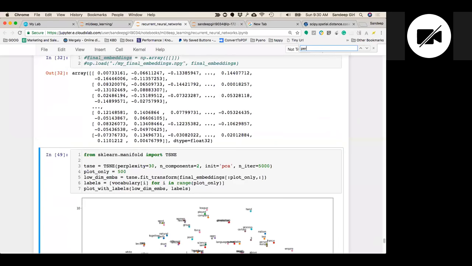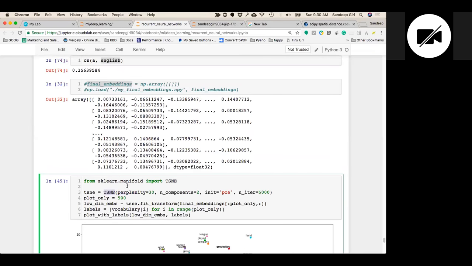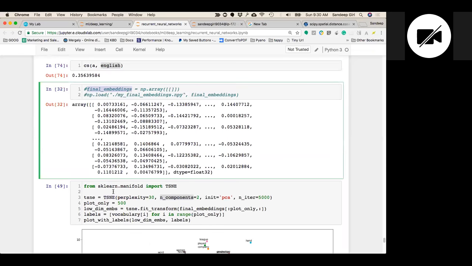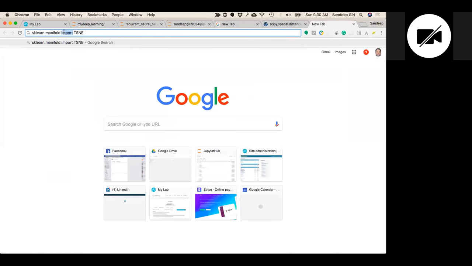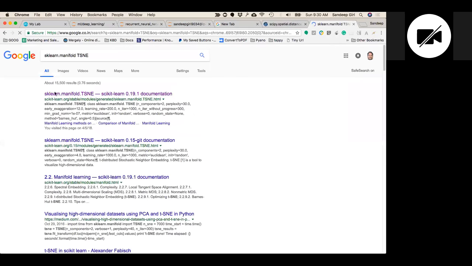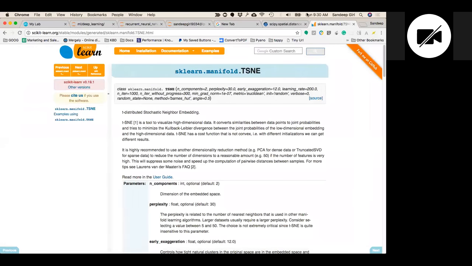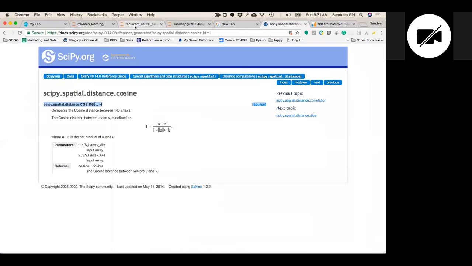All right. A question from Bintao is related to perplexity. This one is probably a hyperparameter of the TSNE algorithm, which brings down the dimensionality to the number of components. If we take a look at scikit-learn manifold here, then it'll make sense to you. You could take a look at the documentation. Here I have already mentioned the documentation above.